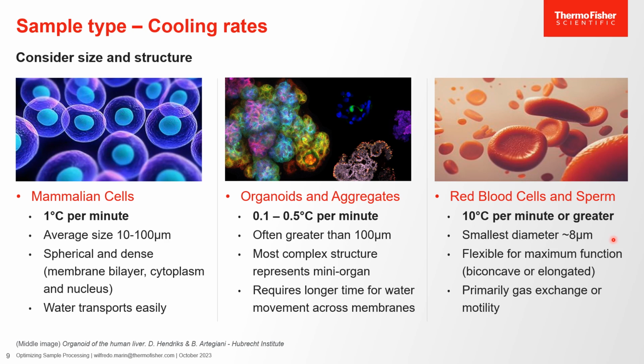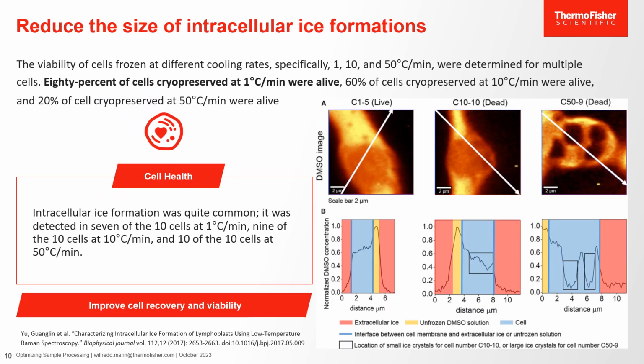So just a little bit more background about intracellular ice formations. This is not intended to be any type of scare tactic. They actually do exist. It's something that we don't see often, but until very recently, that's because we weren't able to visualize it. I'm calling out a paper here that's cited at the bottom that really struck me because this is exactly what we warn against, or what we say a product like a control rate freezer can help avoid.